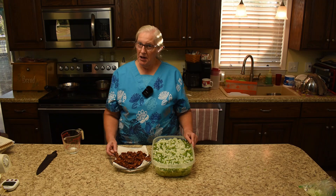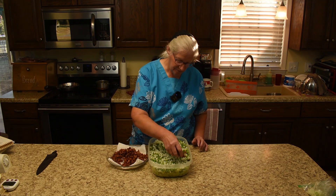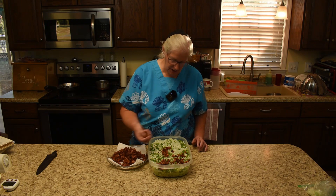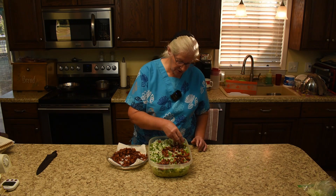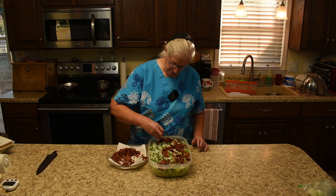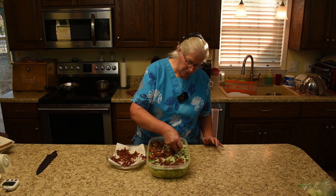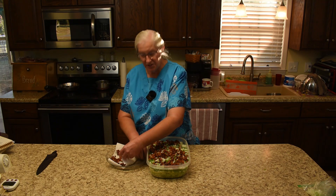And now it's the bacon. I like to have the bacon as the last layer before the mayonnaise dressing, because I think the bacon flavor going into the mayonnaise just helps drive it home. This is a salad that can be made ahead with the dressing on, and it doesn't matter because the dressing just stays on top — it's not mixed in with everything. When you spoon it out, the dressing comes with each serving, but what's under the dressing stays dry.